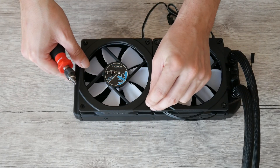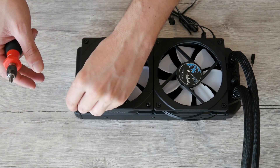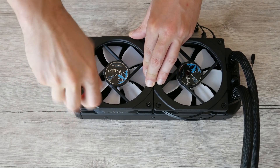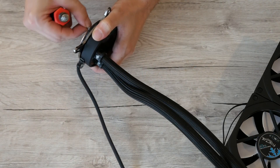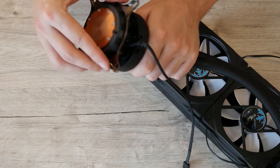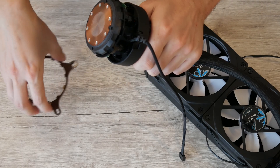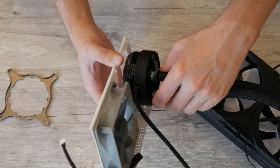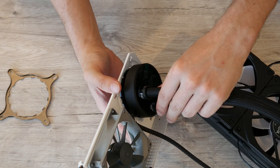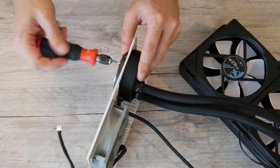You may be wondering why the S24 isn't on NZXT's compatibility list for the G12 GPU cooling mounting kit. That's because you need to do a slight modification to make it fit onto the clamps. We need to loosen the pump's housing as you can see here. Once done, we push the CPU bracket up towards the tubing, which lets us rotate and then remove it. Afterwards we push the housing back onto the pump and fix it in place.